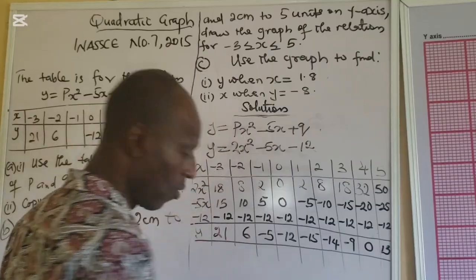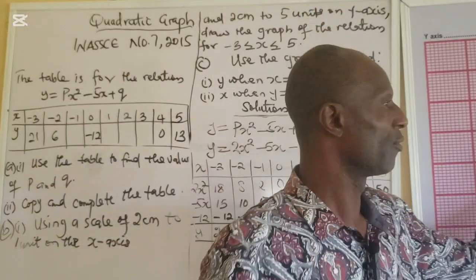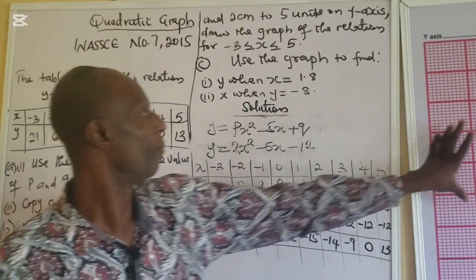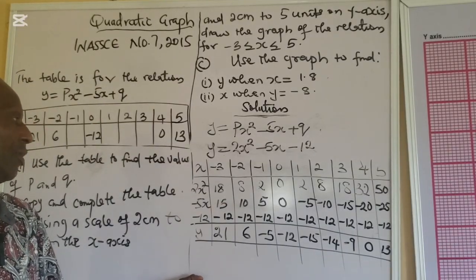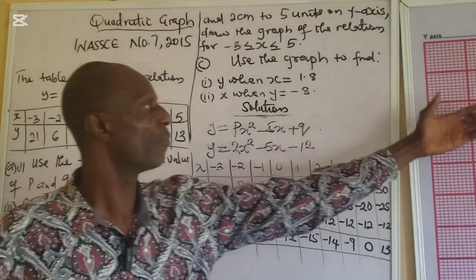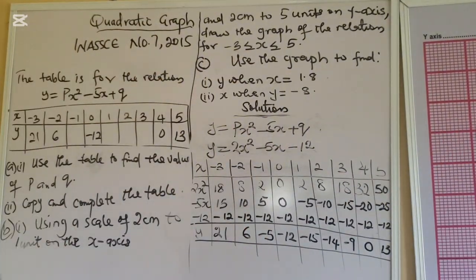So this is how we can plot the table of value. I want to plot the graph now. I will take you to the graph to use this table to plot the graph. I want to encourage you to store this information in your memory so that I will clean all this and plot it, and then I will solve these questions in my next video.